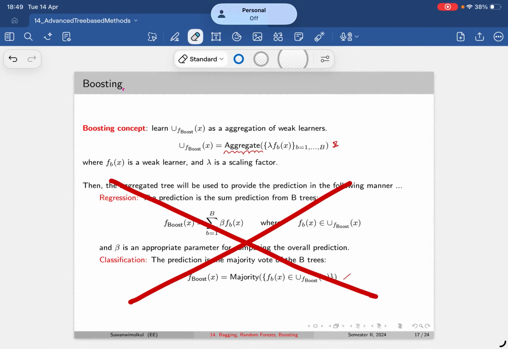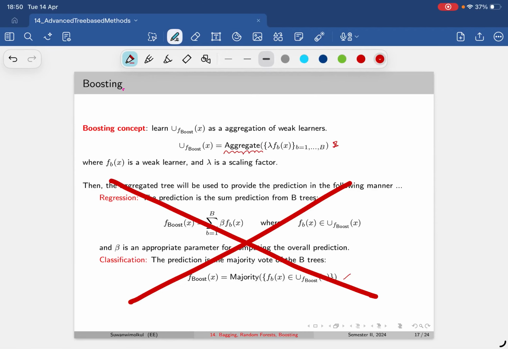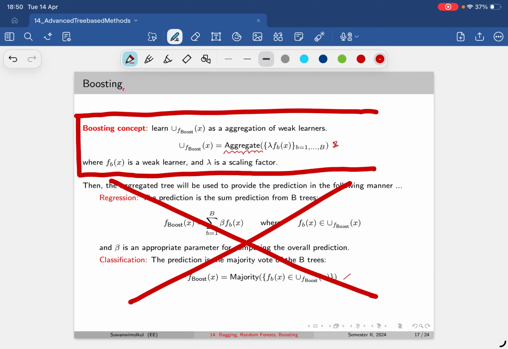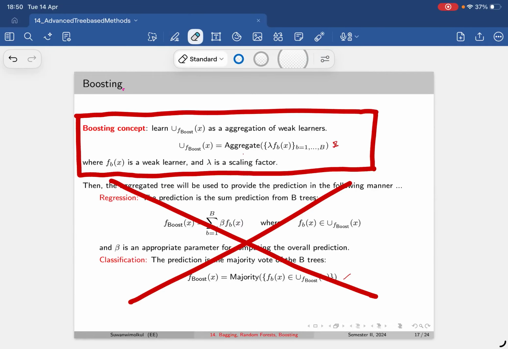So finally we reach the last topic, that is boosting. In boosting, we will use a new operation, that is aggregation. What we mean by that is that, unlike the previous two algorithms, bagging and random forest, which average the results or maybe do majority votes over those results, in boosting we will actually aggregate the results and use the final one.